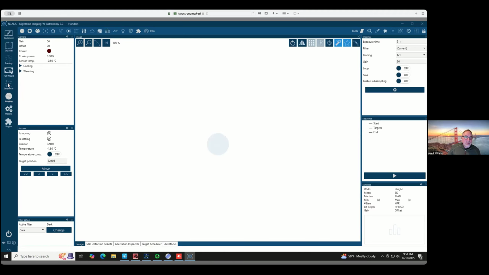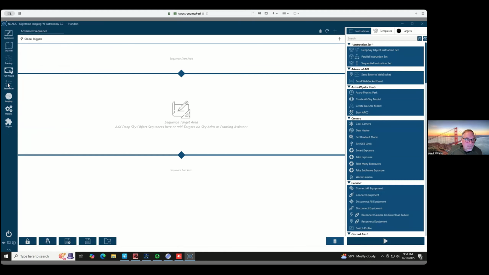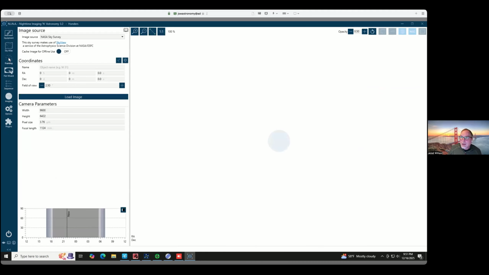So the sequencer, well, actually, we're going to start in framing. And in the interest of time, we're going to try and actually take an image or something bizarre like that. So let's assume when I click on framing here, let's assume I want to look at M33. It should be pretty high right now. Triangulum Galaxy. So I'll type in M33 in the name here. Select it. Great. It shows the right ascension and declination.